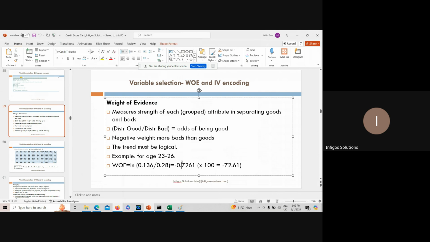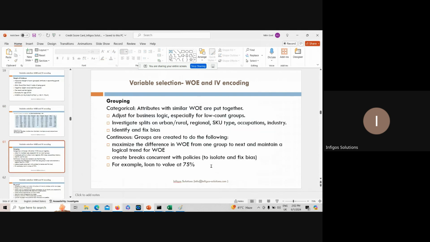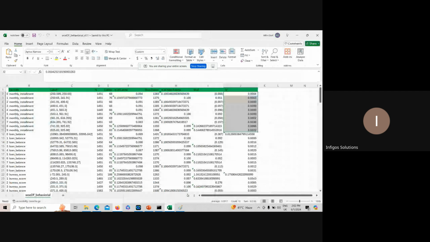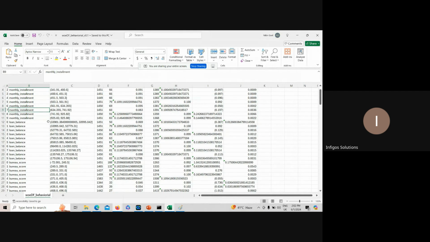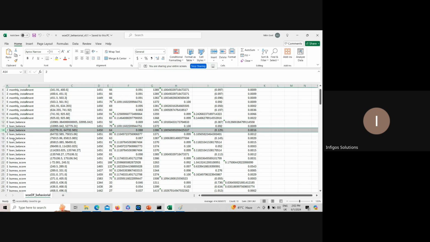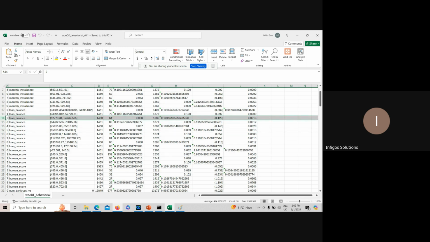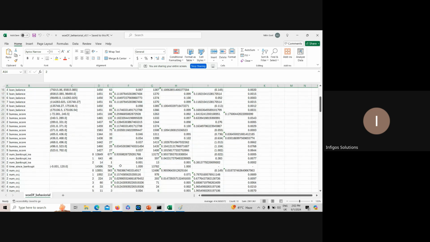So coming back to this, we will be creating the groupings. Groupings will look like this. As I said, this is one group, this is another group, this is another group. For a continuous variable, you can create 10 categories or 12 categories, depending upon how you want to.